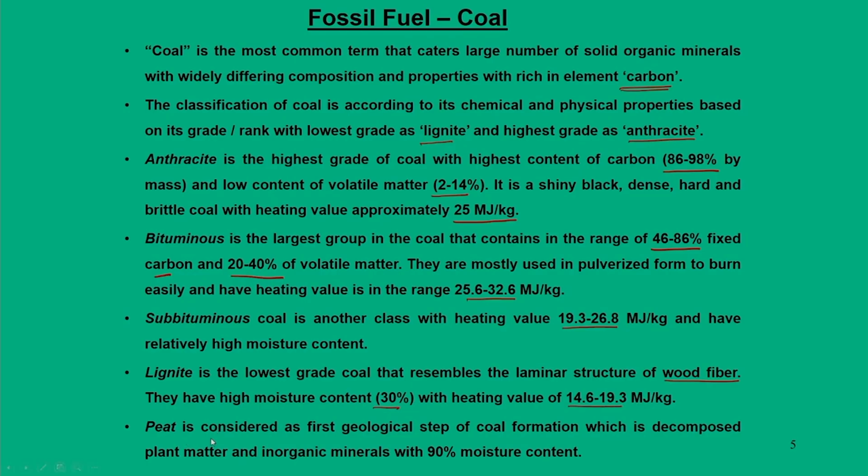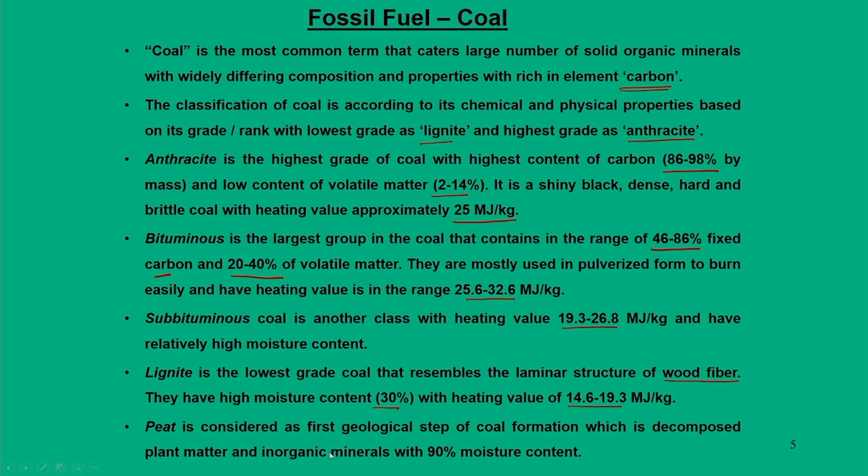And peat is considered the lowest, or peat is considered as the waste from the coal. The word peat is used because when coal formation starts in the earth, its first form is peat, and then it is further decomposed with plant matter and inorganic materials with 90% moisture content.